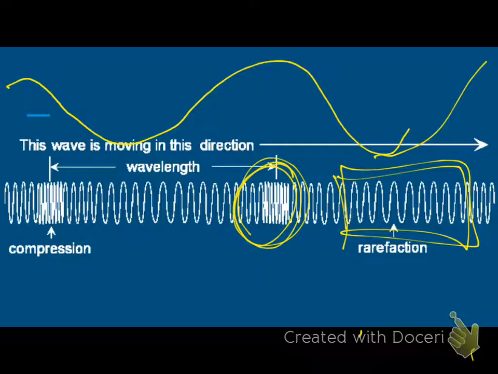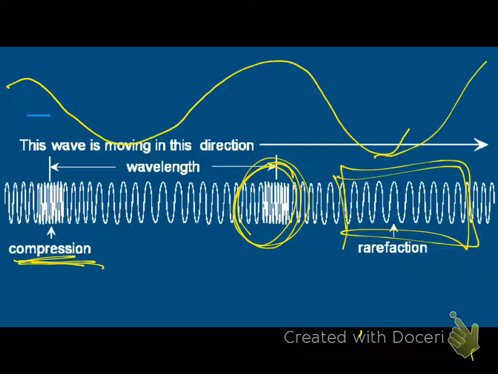The medium doesn't just disappear. It's matter. It can't be created or destroyed, right? So it has to go somewhere. If we're stretching it out in one part, it's going to end up being compressed. And so, by popular demand, we call those areas compressions. So instead of crests and troughs, with our longitudinal waves, we have compressions and rarefactions.